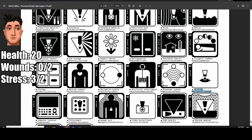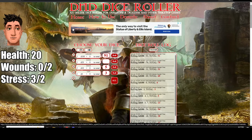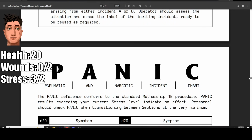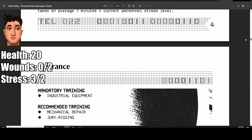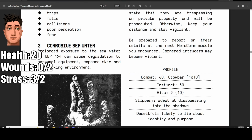Since we don't have a warden and we can't really play out things at the same time, the first thing we're going to do is roll initiative. To roll initiative, we're going to roll 2d10s. That's our speed check. We got a 12, so we passed. And we want to go to the giant crab's entry and look at the giant crab's stats. He's also going to do a check.